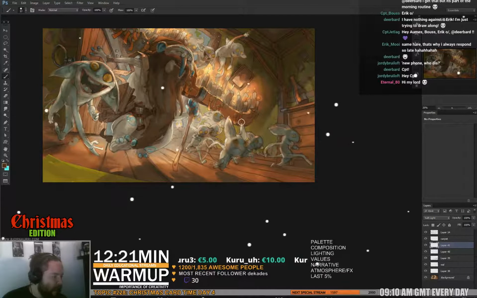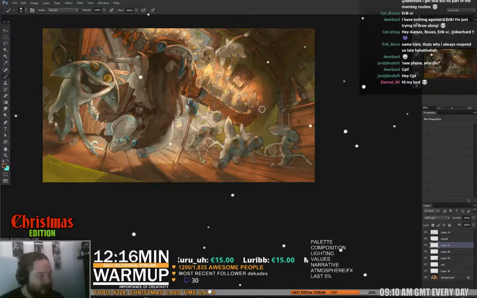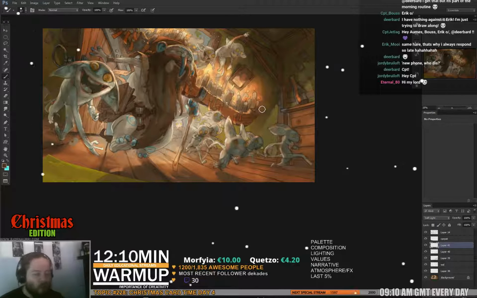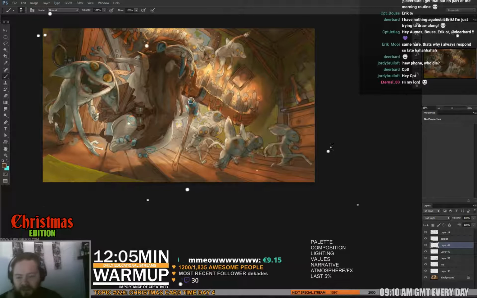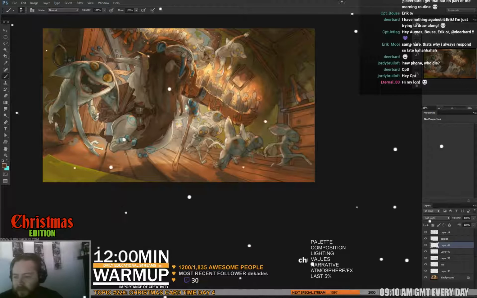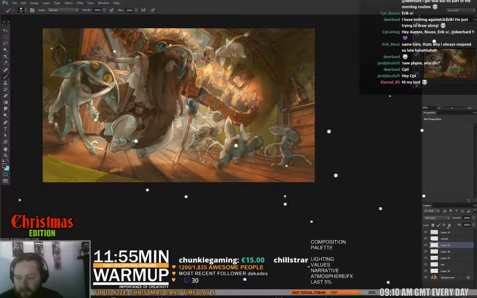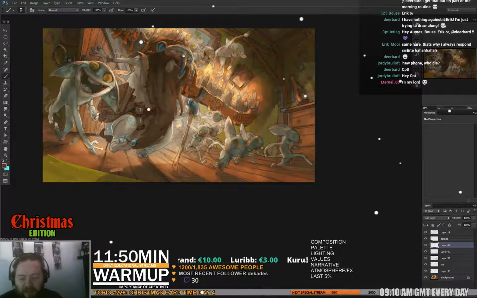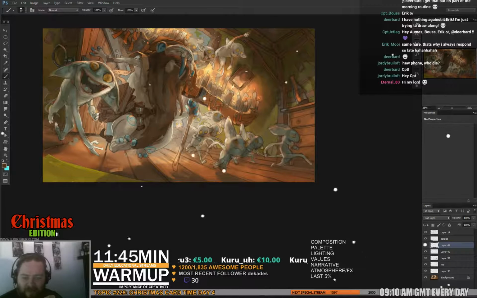So if I look at that list that we started creating about palette, composition, lighting, I'd say palette is something I'll go with. I'm fine with that. Composition, I'm fine with that. Composition actually should be first. Let's change that. So composition, I'm done. Palette, I'm okay with. Lighting, halfway there.